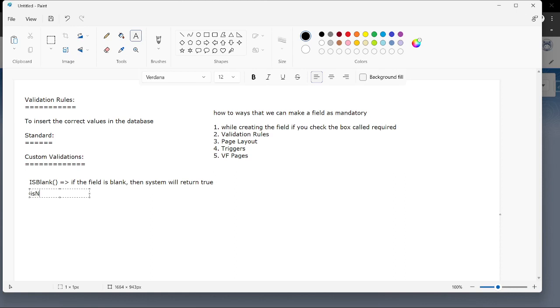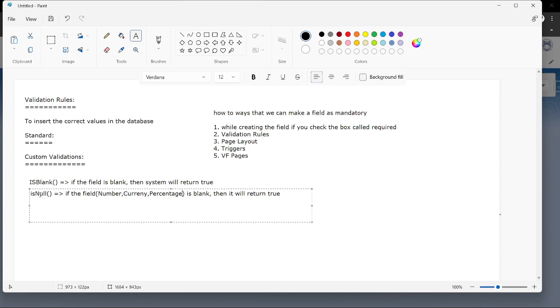We'll see is null. Okay. Is null is also similar to is blank. If the field is blank, then it will return true. Okay, this also will do the same thing, but what is the difference? Here there is a condition. If the fields are any number fields, any number related fields. If you take currency, right, it's a number related field. If you take percentage data type, it is a number related field. Number is also a number related field, right? So if you take all those things, these are all number related fields.